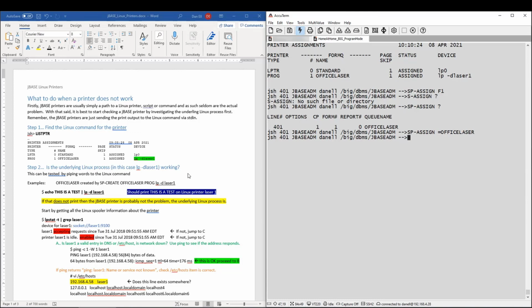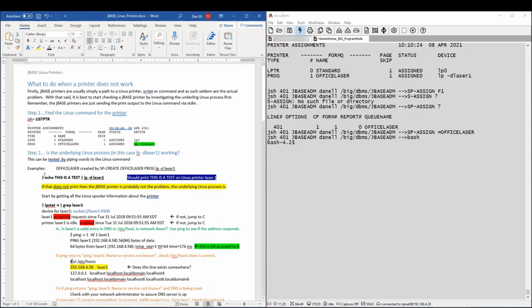Because it is a Linux process, we want to do this from the bash prompt. The easiest way to go to the bash prompt from jBASE is to simply type in bash. So that's what I'm going to do. I'm at the bash prompt now, at the dollar sign. You'll notice within this document there will be times that it's a dollar sign, and other times where it's a pound sign. The difference is that one is a user and the other is an administrator. We'll go over that a little bit later. For now, to run the print job, we can do it just as an individual user.